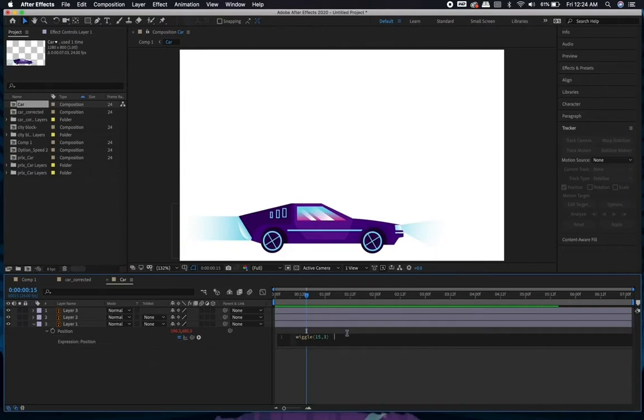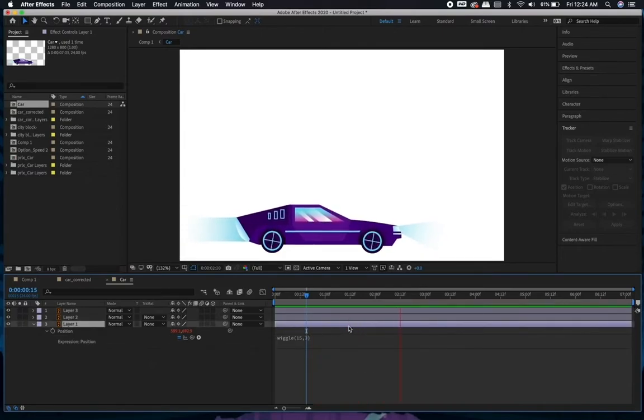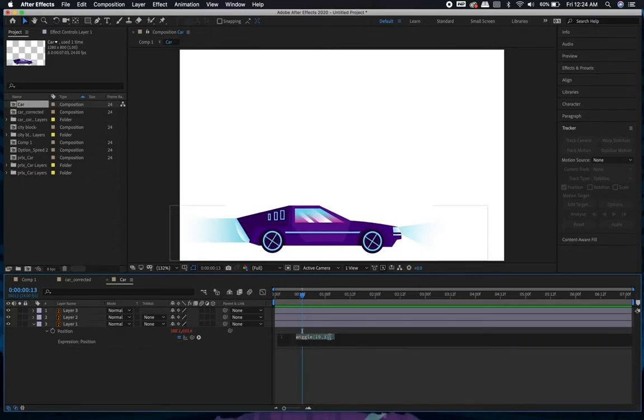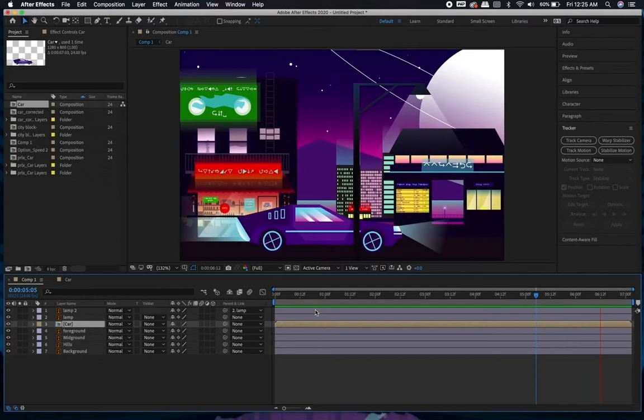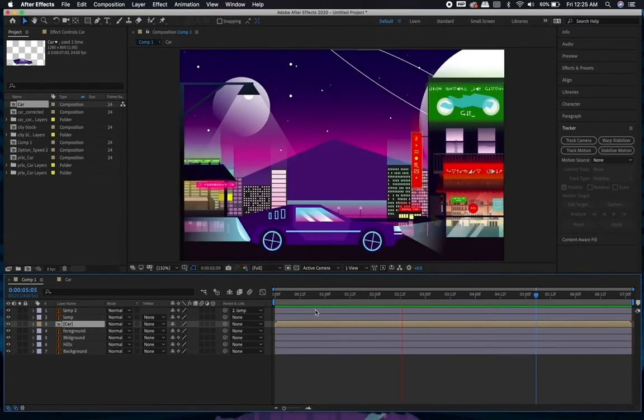And so then I'm going to type in wiggle, and then you're going to type in the number of wiggles per second versus the number of points that it's going to wiggle at. So you can see when I first start, it moves way too much. So I cut it down pretty hard, so it's only a very slight wiggle. I use 3 and 2. So it's only wiggling at 2 points and 3 wiggles every second or so. So I think this looks good, and I'm going to test it. I'm going to watch it a couple times, and I think we are good to go. And I like how it looks. So now I'm going to show you how to export it.